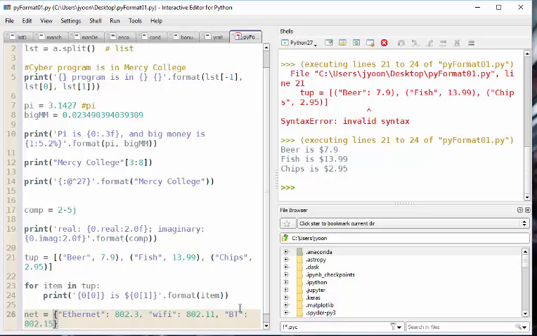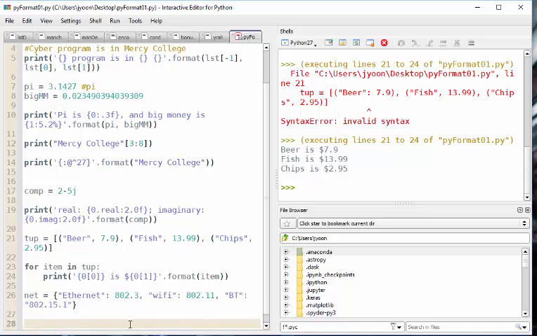Actually 802.15.1, but Python treats this as a number. If we put another 1 there, more specifically, then we should put that as a string, like floating points. So we assume that that is a network.